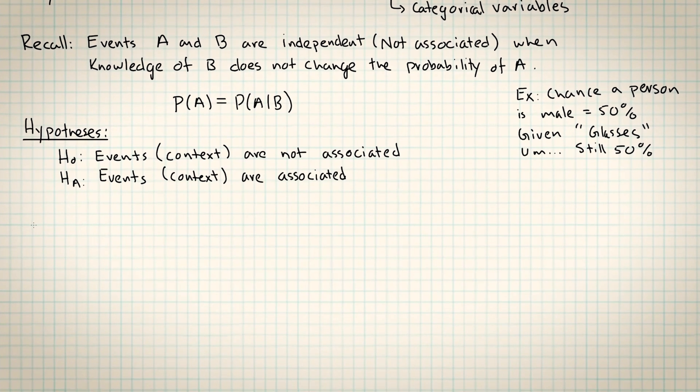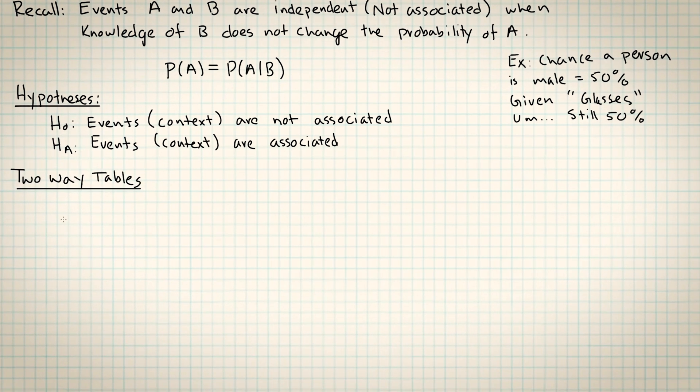I'm going to consider a situation where I'm thinking of the variables A and B as being two different categories, and then the second variable as being a characteristic of a person. Maybe A or B could be like the region that you live in, or the type of school that you go to, and then variable X or Y can be like do you own an iPhone or do you own an Android phone. In both situations, I'm going to consider a simple sample size of 100.